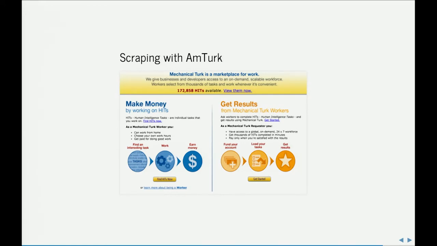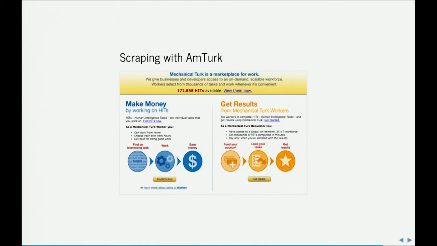Typically the way it works is you upload a CSV file with a list of sites you might want to extract information from. Then you're directed to a template that you control, which provides instructions about what type of data you want to collect. You then refer to a column in the spreadsheet that changes each time the human intelligence task changes, and then these get released onto the platform, and people often very rapidly populate your data.